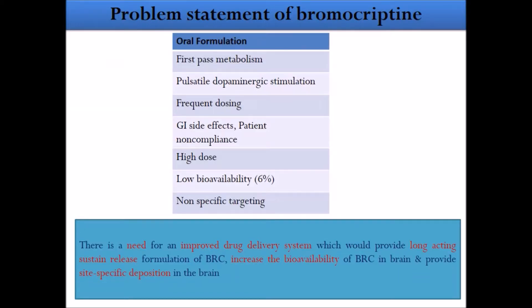In my study I have selected the dopamine agonist bromocryptine. There are various agonists available like ropinirole, but here we are using bromocryptine. It is an ergot derivative with dopamine receptor agonist activity, widely used clinically to delay or minimize motor fluctuations associated with long-term levodopa use in PD. Additionally, bromocryptine directly or indirectly protects dopaminergic cells and is reported to have antioxidant properties.